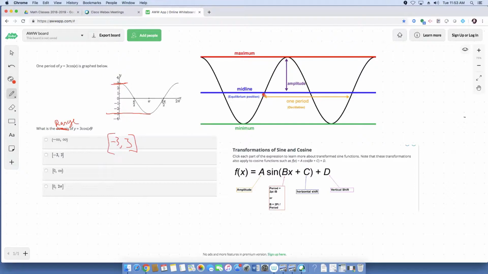All right, so what I need you to take out of this is knowing what domain and range are. If you're still not sure what it is, please ask Ms. Kajanis, and she'll help clarify that, or I'll reiterate it. But that's what you need to take out of this question. And of course, what a period is.